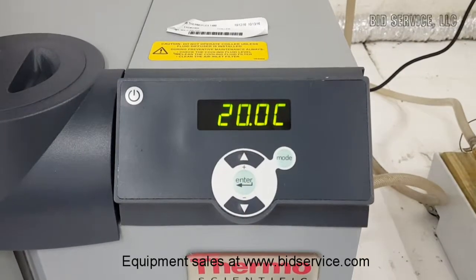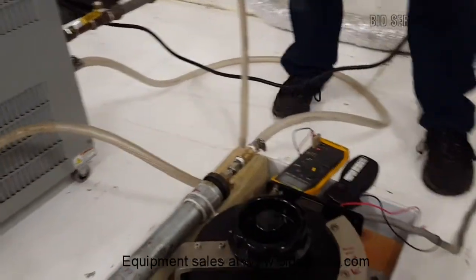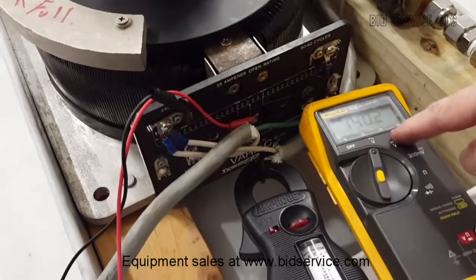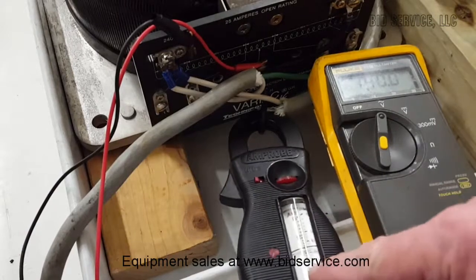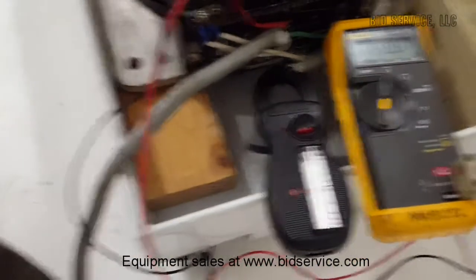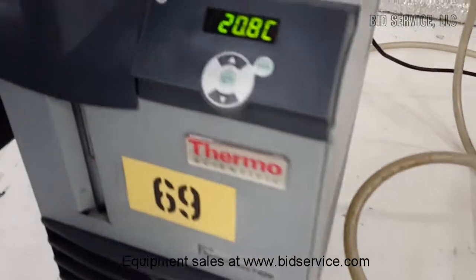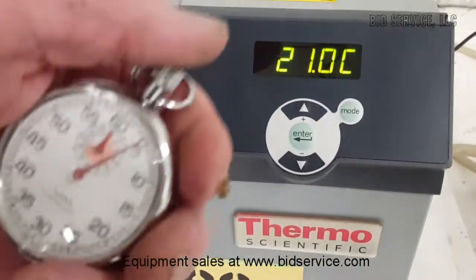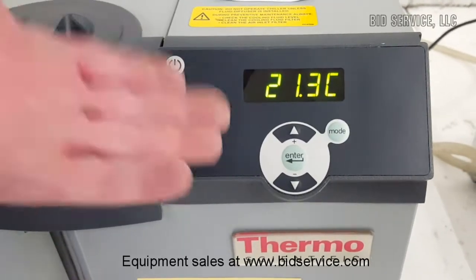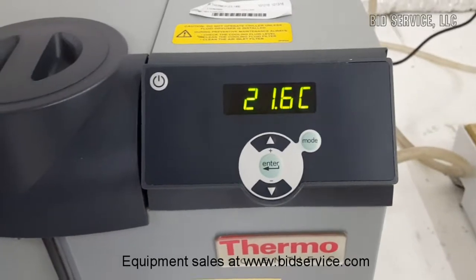We're now at 20 degrees C. I'm going to go over here and throw the breaker on our load. Take a look at the meters — I've adjusted this for 140 volts at 10 amps. 140 times 10 is 1,400 watts. We'll let this run for about an hour. Initially when I run this test it'll surge up a little bit, but you'll see within just a few minutes that it'll come back down to 20 and hold there for an hour.